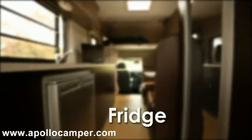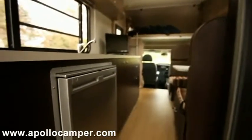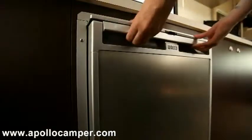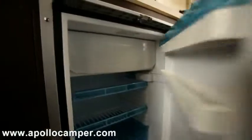Your fridge operates on 12-volt power and 240-volt mains power, and in some vehicles also gas. Your fridge will automatically switch over to mains power once the vehicle is connected. To operate your fridge, turn it on at the main switchboard and adjust your thermostat switch to the desired temperature.